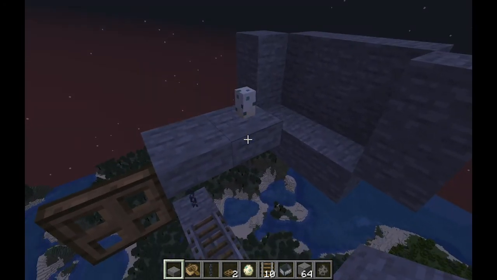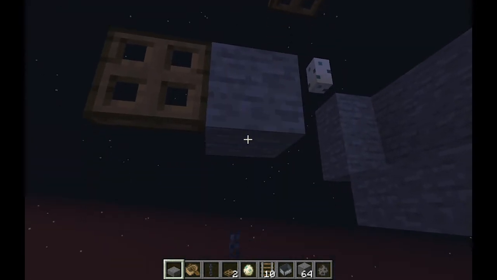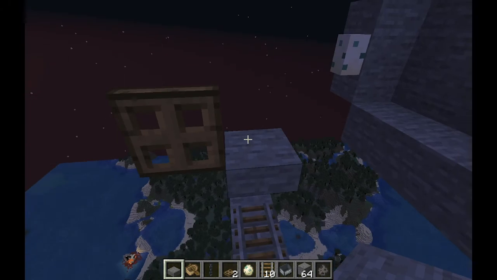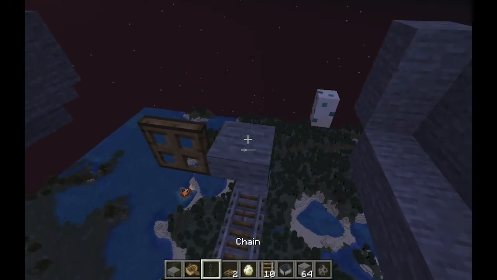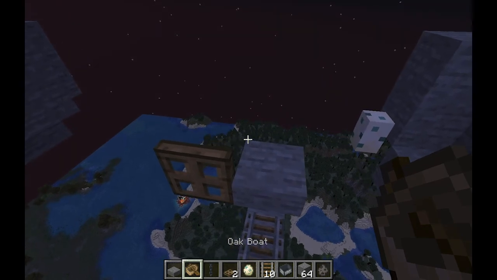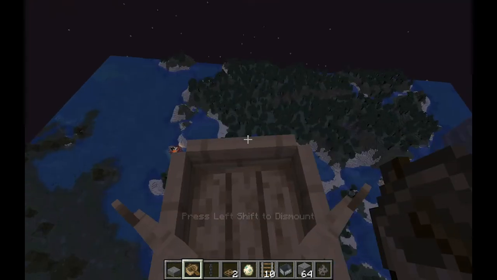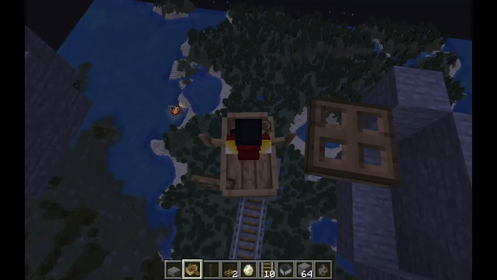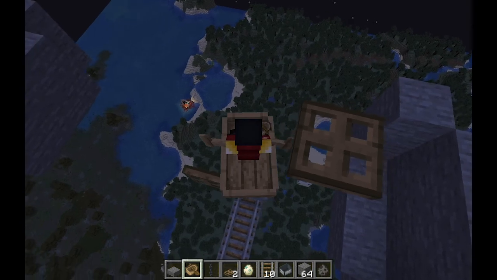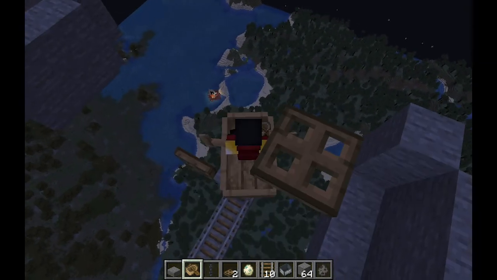Okay, well, this isn't, but put down your trapdoor here. Not trapdoor, put down your slab there. Now you're going to want to put down a boat right there. And look, if you go backwards, notice how I'm slowly moving to the right. If I do it this way, it'll make it go a bit faster, but great.